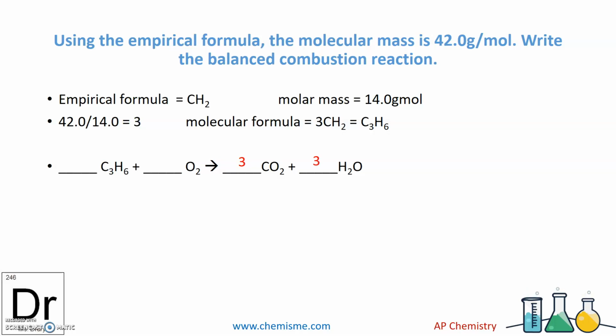On the right now, we have 6 oxygens from the CO2 and 3 more from the water, so we have 9 oxygens. You can't put a 9 in that next blank because that would make 18. So we're going to write 9 halves. What that means is it's equivalent to 4.5. 4.5 times 2 is 9. But we don't usually write decimal places because it looks kind of strange in the formula. It gets confusing. So instead, we write 9 halves and the 2 cancels with the little 2 in the oxygen formula. And if you want to, you can always put a 1 in the blank box.